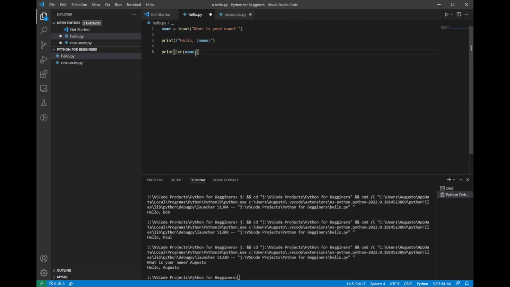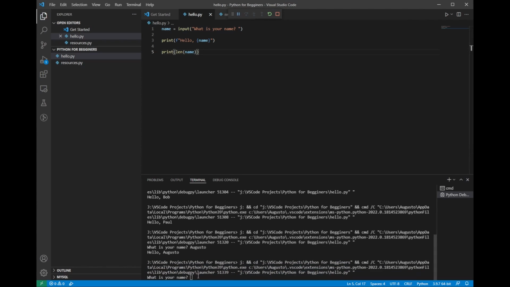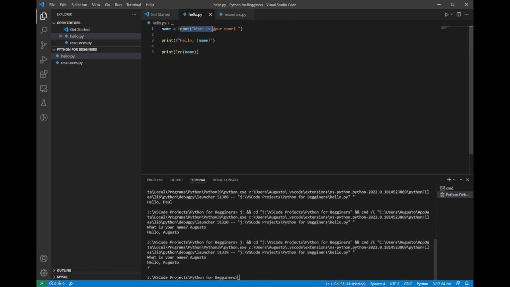And this is very common in Python and in other programming languages. So let me just run this, and again it prompts my name. It prompts for my name with the input function up here, assigns it to the name variable, and then I'm collecting the length of my name variable and printing it out here.